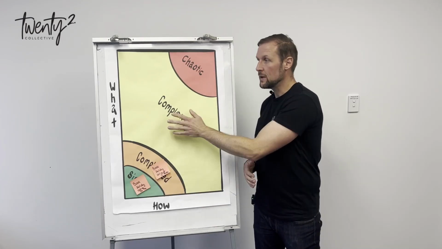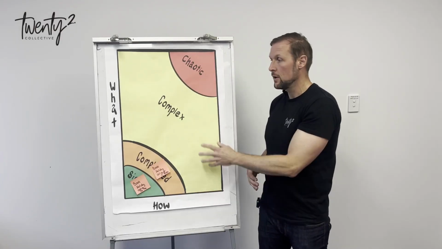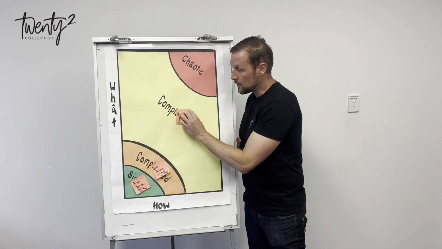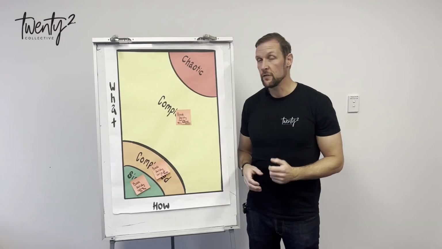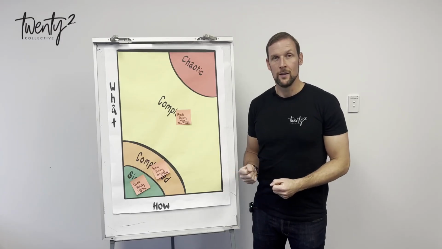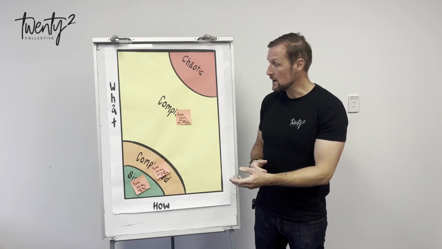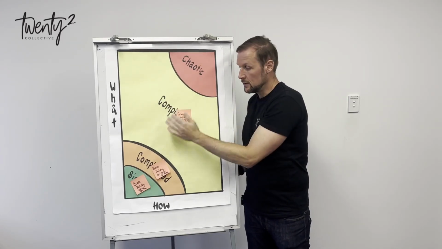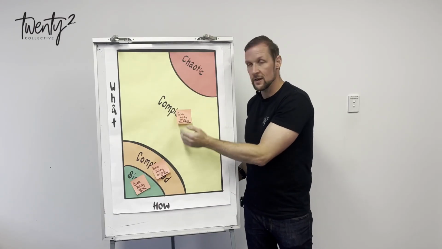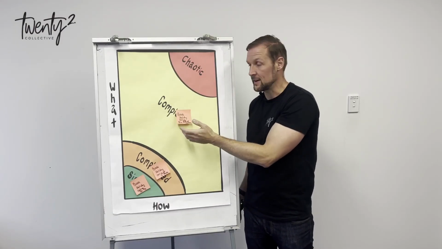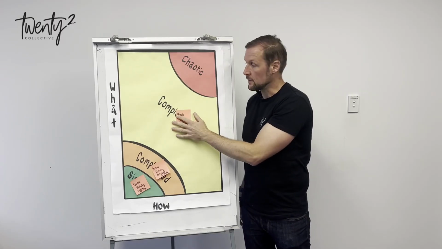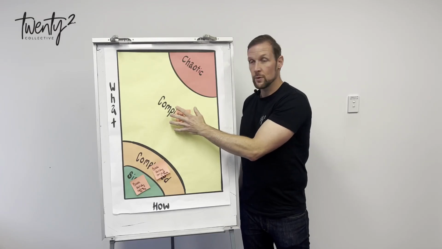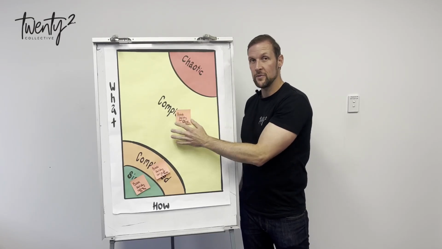Now if we step up, as we become less certain around the what and the how, we're in a zone of complexity. To help illustrate this, think about what it might be like booking a holiday online for 12 people to a restricted country. Suddenly the complexity is increased. Do we know the restricted country that we're going to? No, so we're uncertain. Do we know how we're going to do it? Maybe the destination isn't available online and we might have to use different techniques. We now find ourselves in this uncertain zone. This is where the agile mindset comes into play. This is where we have to think about growth mindset and adapting and changing.